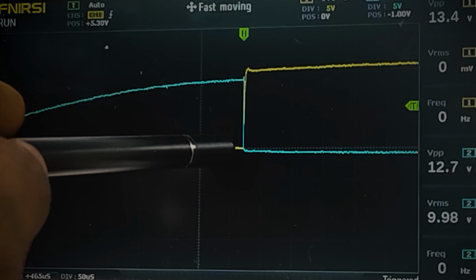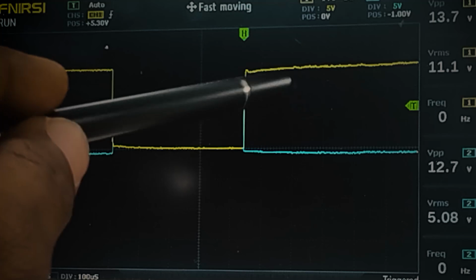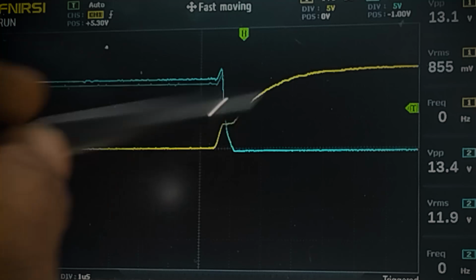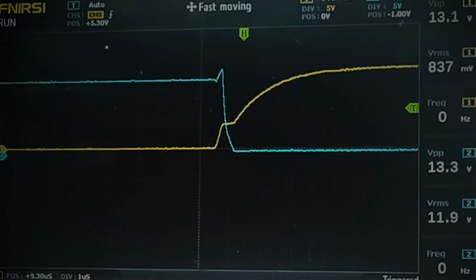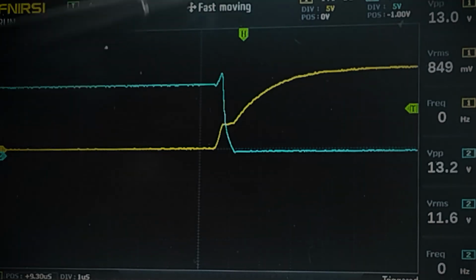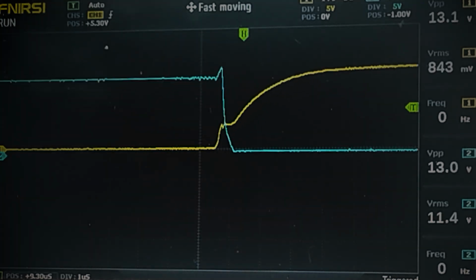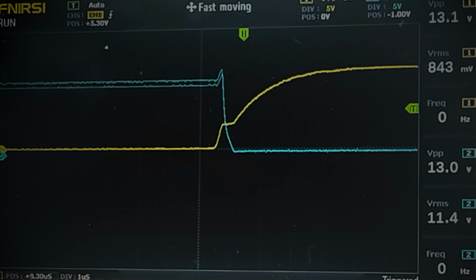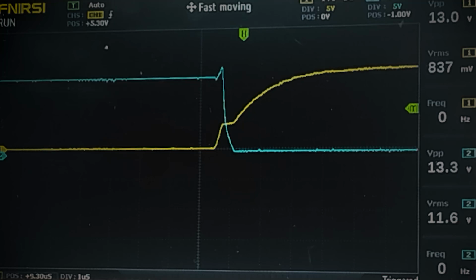So if you look at it closely, I'm trying to zoom out now. This is the pulse width modulated signal for our gate. If we zoom in, we see it's not a rapid rise, it's a slow rise, so we have a ramp here. This voltage ramp can determine the amount of losses we would have, both switching losses and conduction losses. Now, the slow gate voltage ramp has its advantages and disadvantages. It's the designer's responsibility to locate the balance suitable for his application. So let's briefly consider these factors.